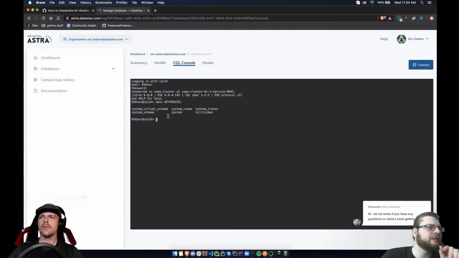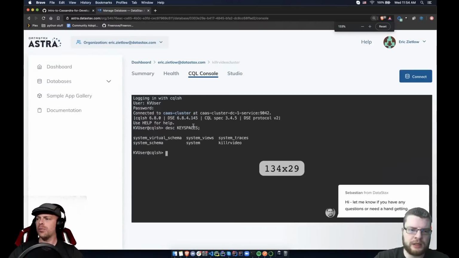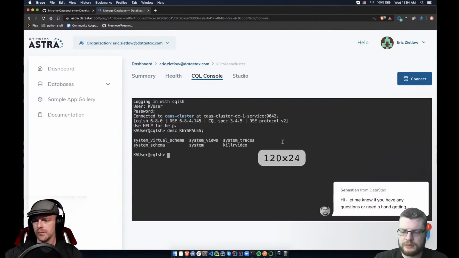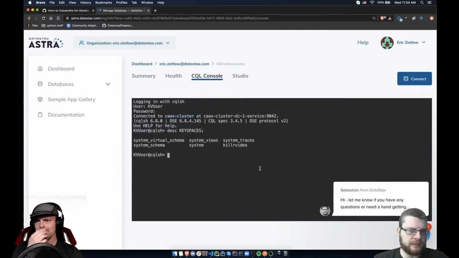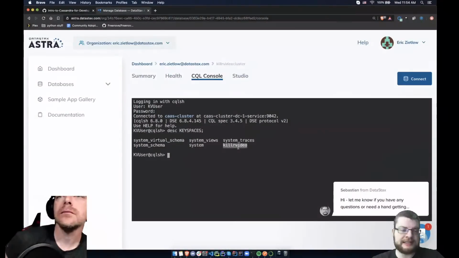Is my text big enough there, David? I would zoom in a little bit. If folks online, if you could let us know if you need that bigger, let us know, please, and we will zoom in for you. All right, zoomed in a little bit, made it a little bit bigger. Hopefully that is easier to see for everyone there.